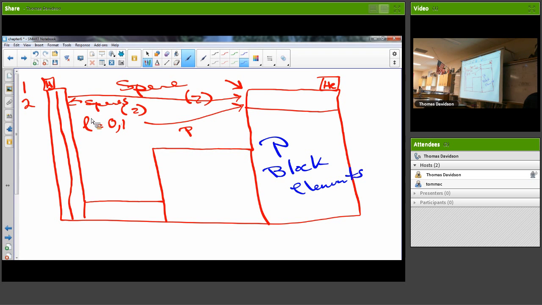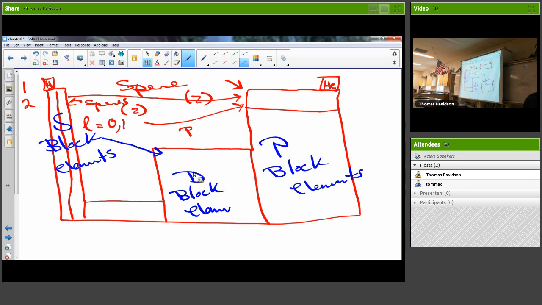Any guesses what we call this skinny vertical column here? S block elements. Carrying on with that idea, what do you think we call this block? D block elements. And then F block.